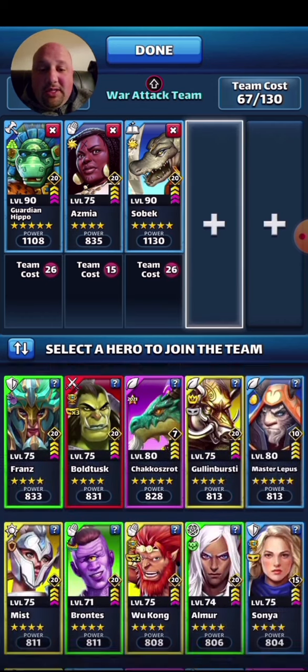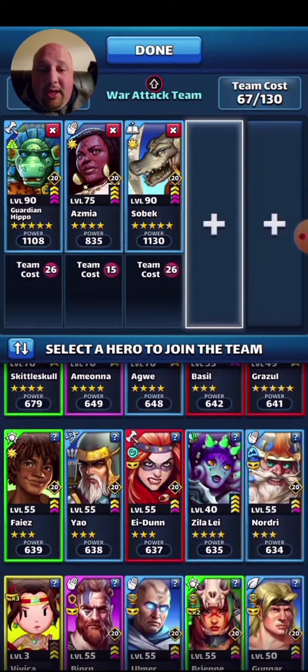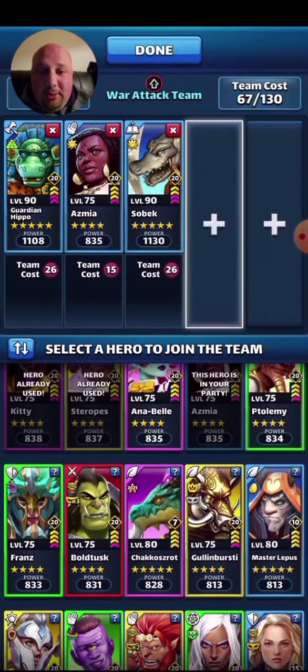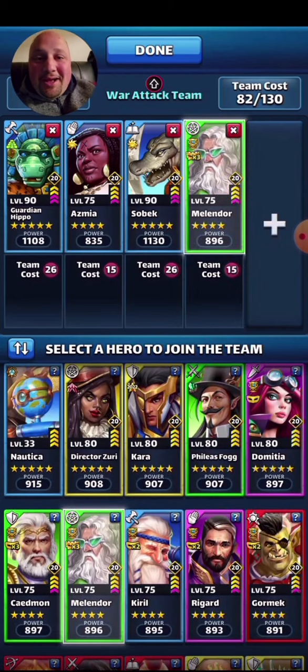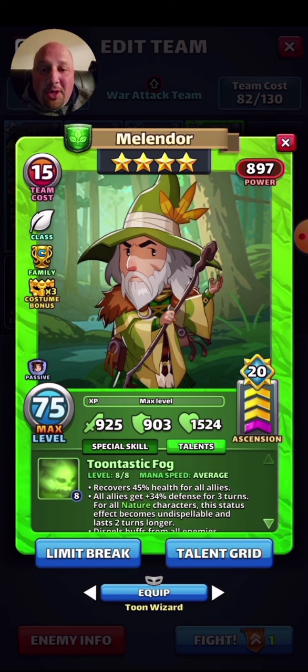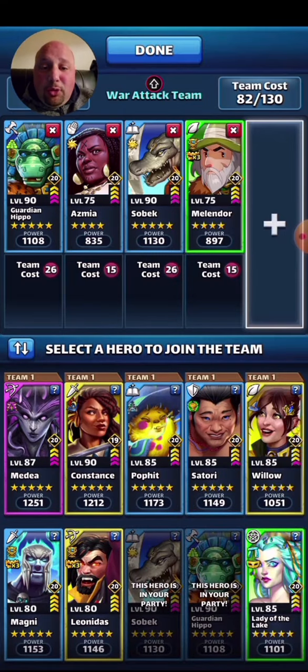And then for our dispeller, we definitely need a dispeller. I think we are going to use, I'm a bit low down here. Let's see, where is my man? Not Disco Melindor. We're not going to use him in that version. We'll use the Toon version of Melindor, because he gets a massive health recovery and gives defense up. It is for nature characters that comes to undispellable, but we don't really need that. We just need a big heal and dispel. So we are going to use Toon Melindor.